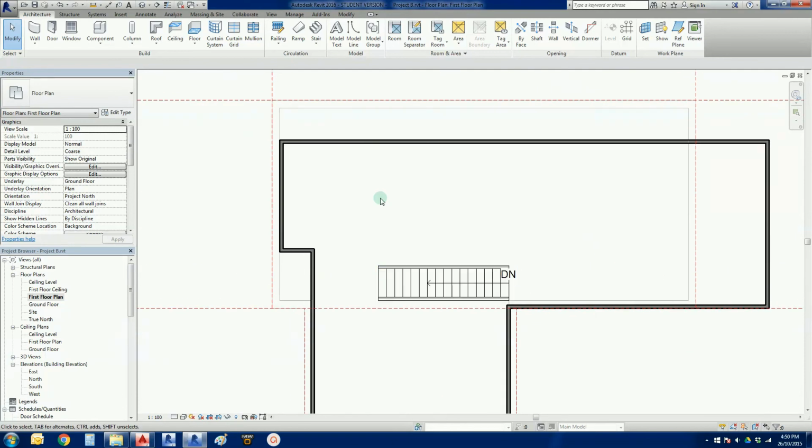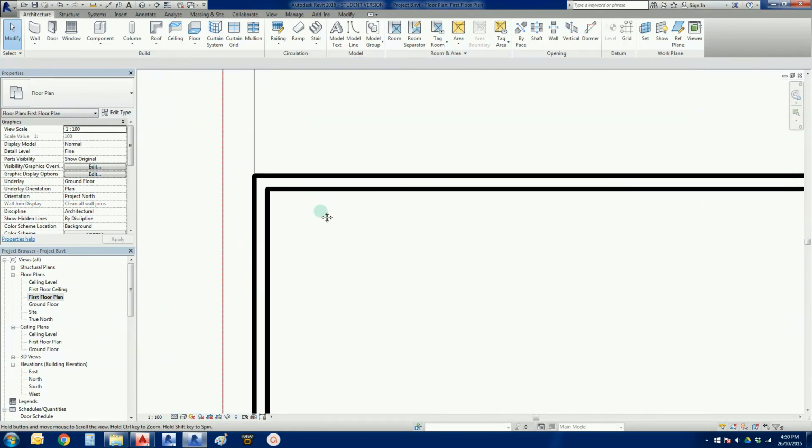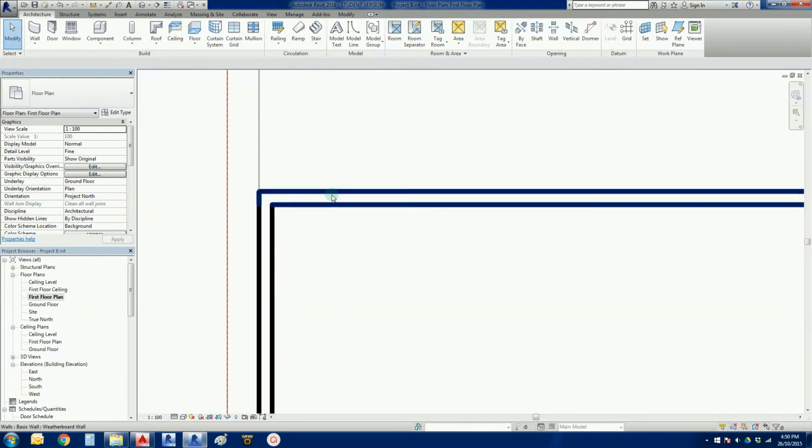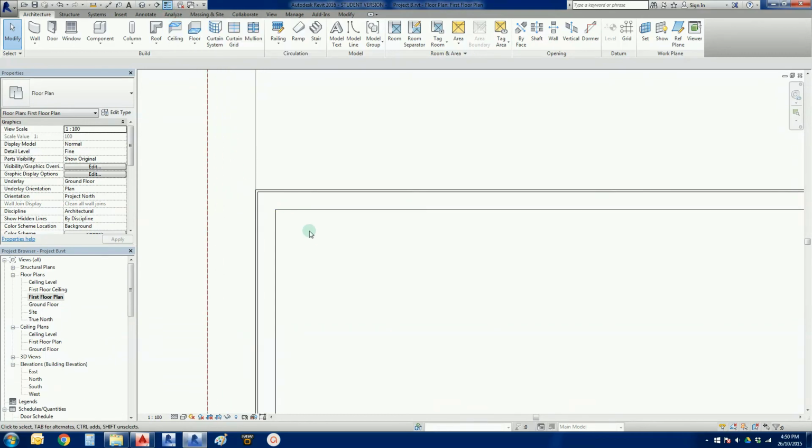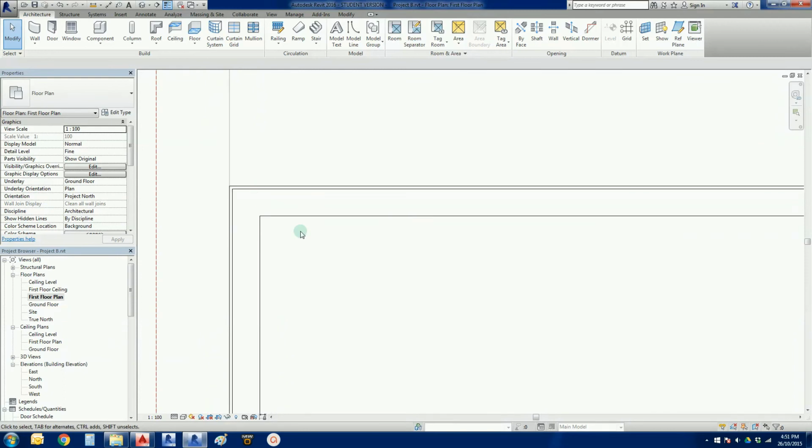Right, now, so that's our wall. If you look down the bottom left hand corner here, we're in coarse detail level, so let's change that to fine. Okay, and the other thing is that even now we still can't always see 2 lines, we should see 3. So if I go to my shortcuts at the top, there's my thin lines tool, click on that, now I can see everything in thin lines, and there's our wall. Okay, so from there to there, that's our 90mm stud wall, and from there to there is our 10mm weatherboard.